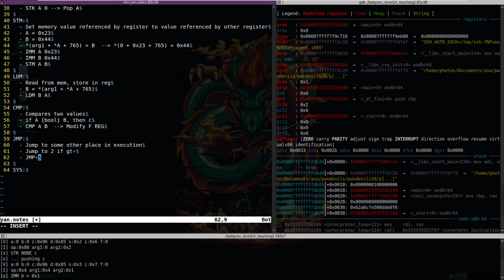I actually don't know what the specific flag for greater than is off the top of my head, so I'm just going to use 4 as a representation. So we might do IMM A is 2, and then we'll say jump, and this would be if greater than, jump to whatever the value at A is. Does that make sense?